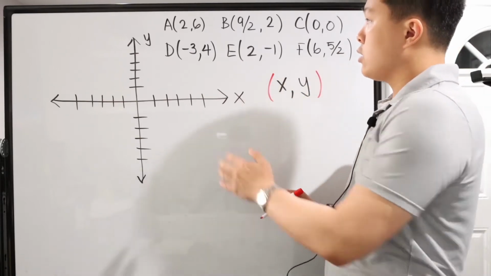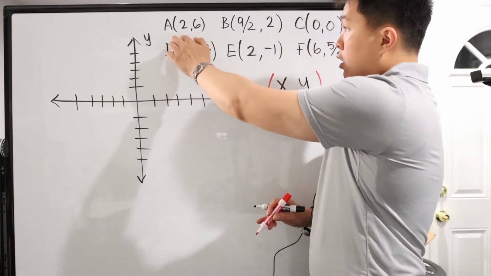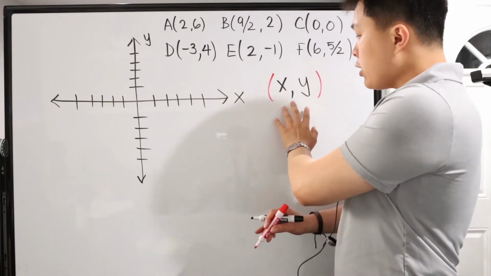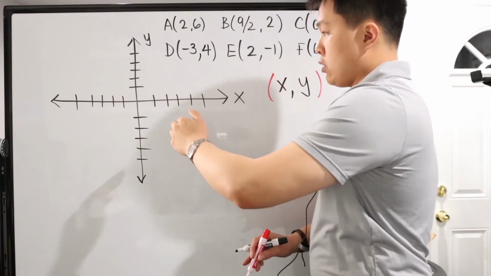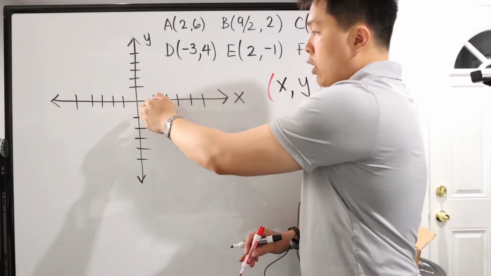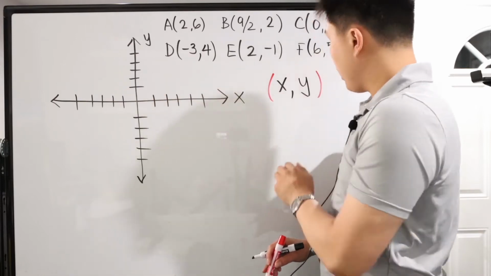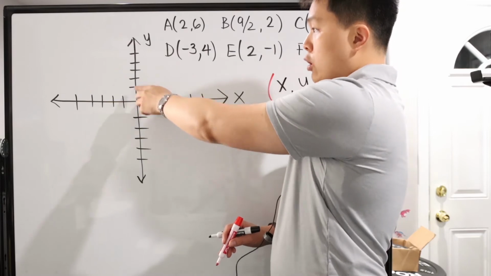So let's look at this in terms of the first example. Here we have this point A. The first number is going to be 2, the second number is going to be 6. From this point format, we know that the first number is on our x-axis. So we know this is 0, 1, 2. It's going to be somewhere here on this 2 coordinate. The y is going to be 6. So on the y-axis, we're going to go up to 6.